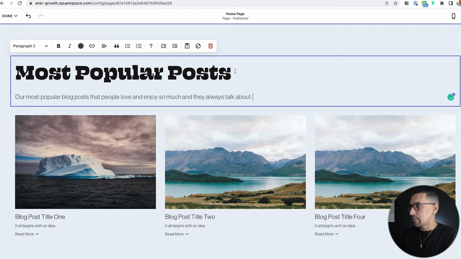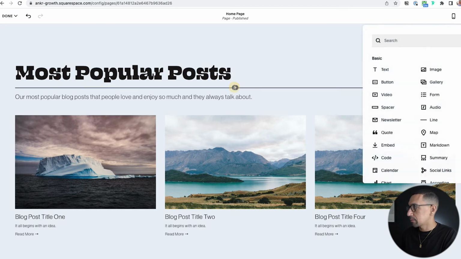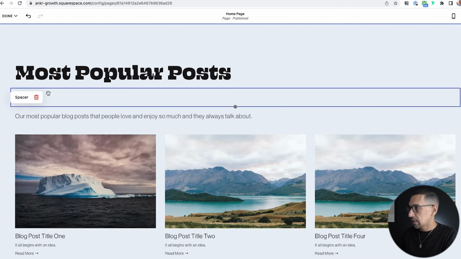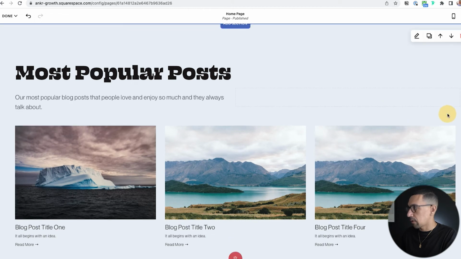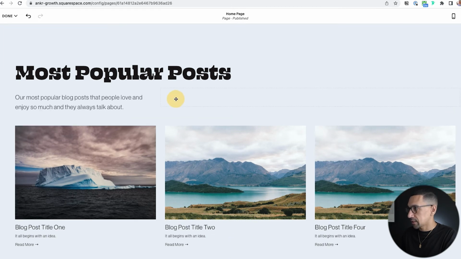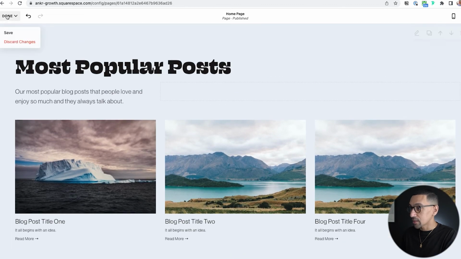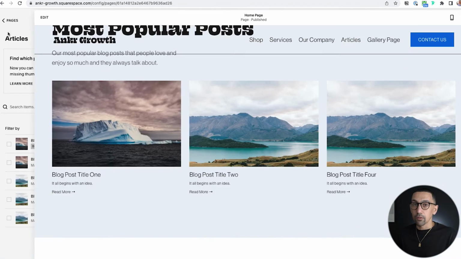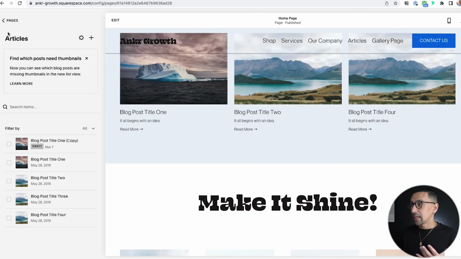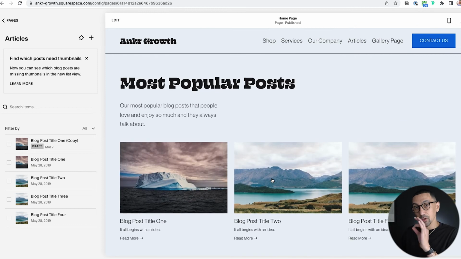And so what I can do as well, I can come here and write. And so I could add in a bit of text here, but what I would probably do is add a spacer and then drag this spacer to go right here and then push this text in a bit. So it has a look and feel like this. And boom, just like that, we have created a section for our most popular content. Yes, it's manual, but as you can see here, once you get this set up, you're good to go.